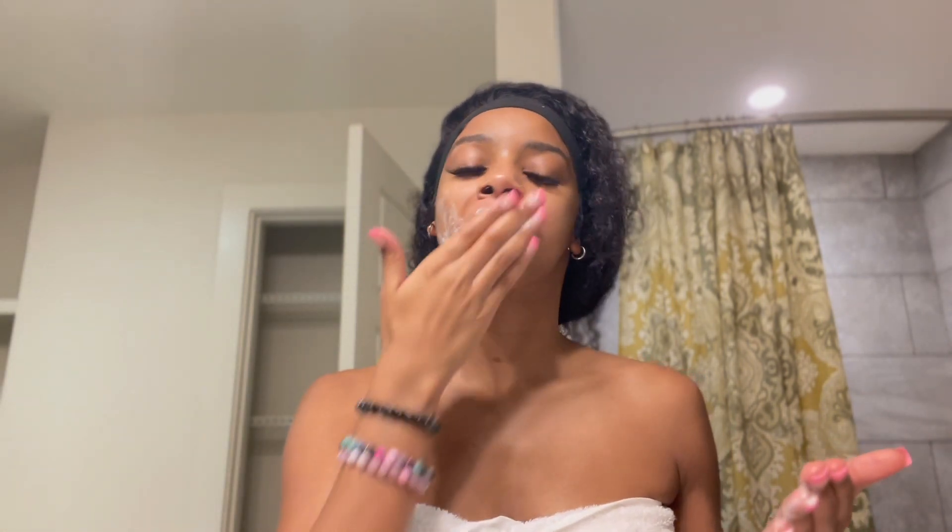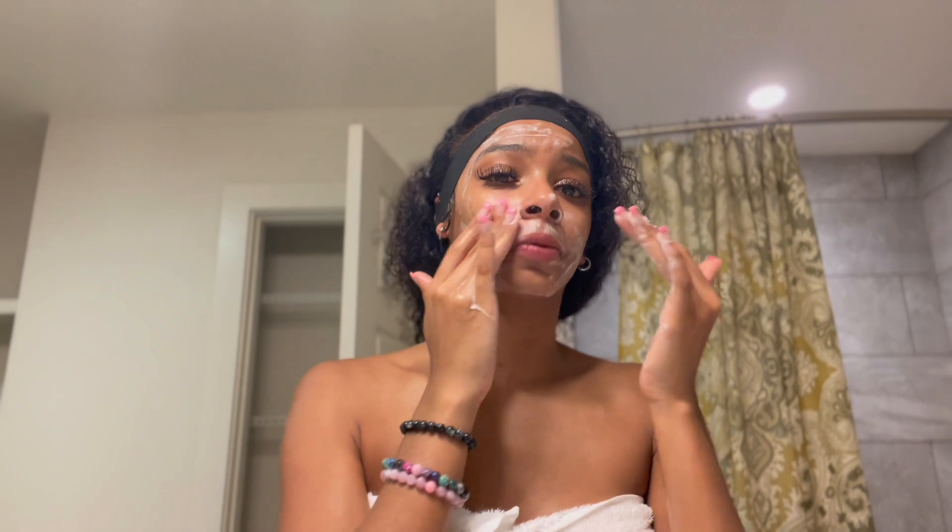As I told y'all before, I don't have my brush, so clean hands — do not wash your face with dirty hands. I like to use warm water just to open up my pores. Two pumps. You could use a brush but I have a face washing brush that I left at home because I was packing in a rush. For an alternative, just use clean hands. Don't be touching your face with dirty hands because that just beats the purpose.